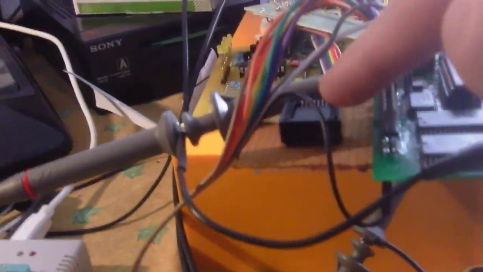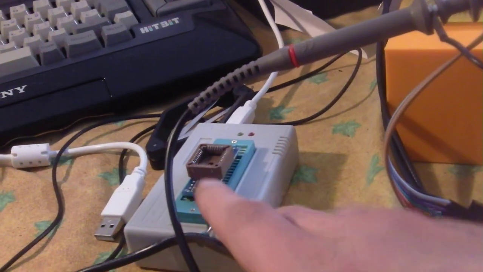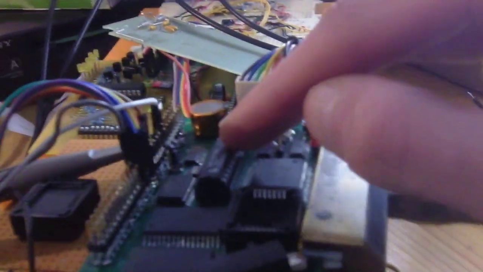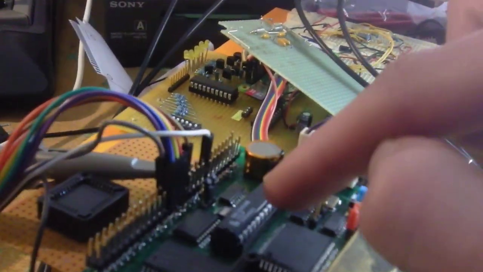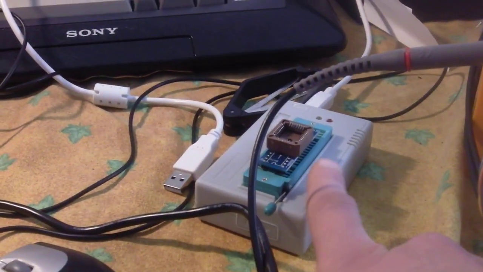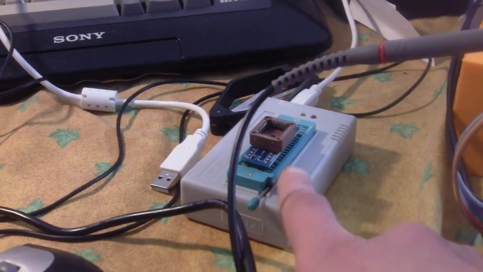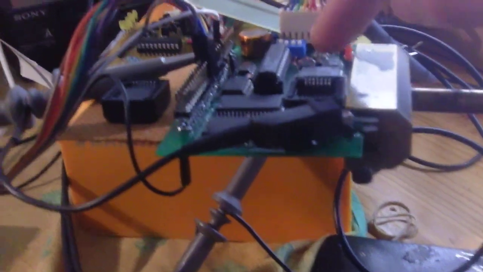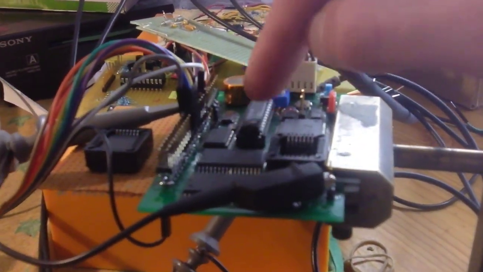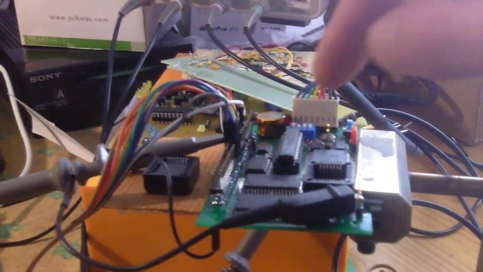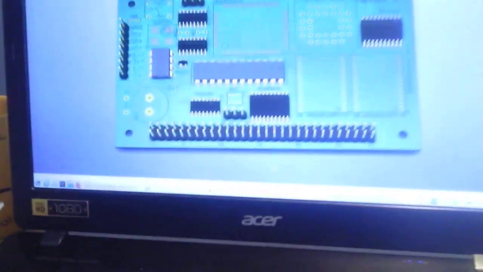To write my EEPROM, I use this MiniPro thing here, and also to write the logic to my GAL, but it has to be a Lattice one. This device does not support the Atmels, the ATF16 or ATF22 and whatever, does not support those. I was lucky that I found one left there on eBay. I ordered a few again for this, but they take their time coming from China.